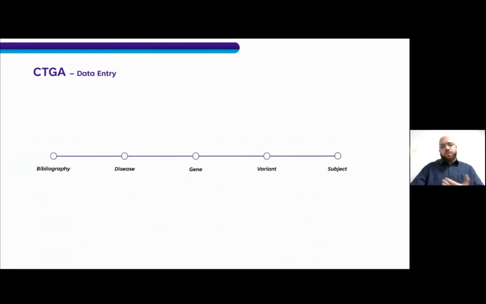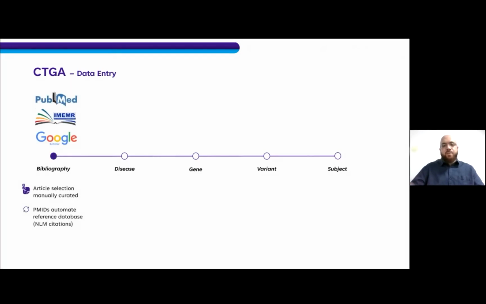All right, so I'll just also show a glimpse of our data gathering and entry process. For the literature, we currently use PubMed and the Index Medicus Eastern Mediterranean region bibliographic databases. Recently, for our current survey of UAE data, we also started using Google Scholar, because Scholar also searches for keywords within the main text and not just the abstracts. So we're retrieving more articles which we would have otherwise missed from PubMed. The article selection process is manual, and in the case that a subject's origin or country is not specified in the article, we contact the authors of the paper who typically share the details with us.